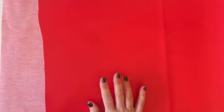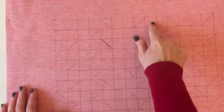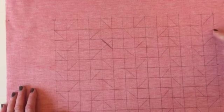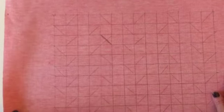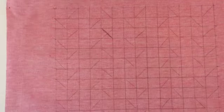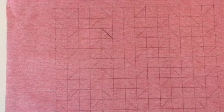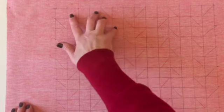I'm using this faux leather red fabric again, just because I absolutely love it. And I've drawn out 14 across and 14 down. So I'm doing a square grid. And each of these squares are 1 inch wide. And I've used a pencil to draw out with again.